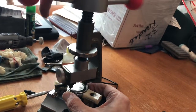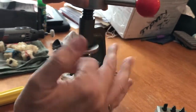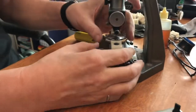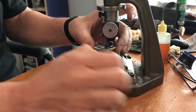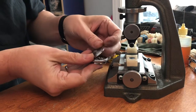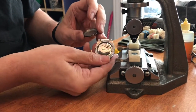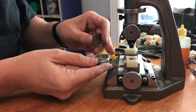So what I'll do here is raise this up now and out of the way like that. That comes out of the way, and then loosen this up like so, and then the case should come right off. And look at that, success. It's an old Seiko movement ticking away. So that's how you do it. And of course you just reverse the process to tighten the case.